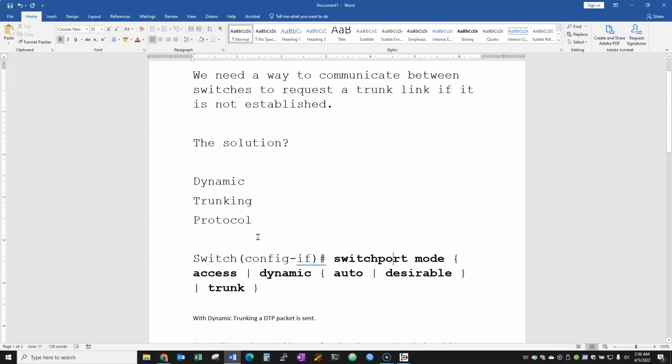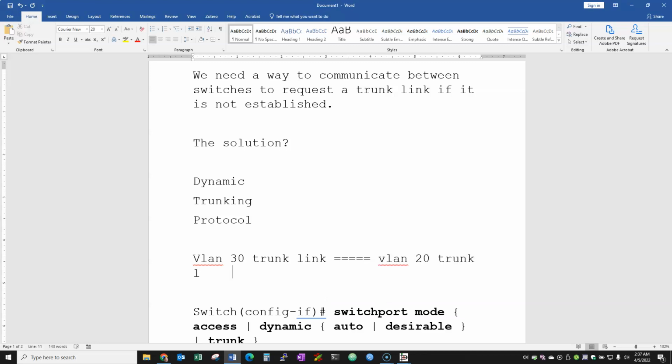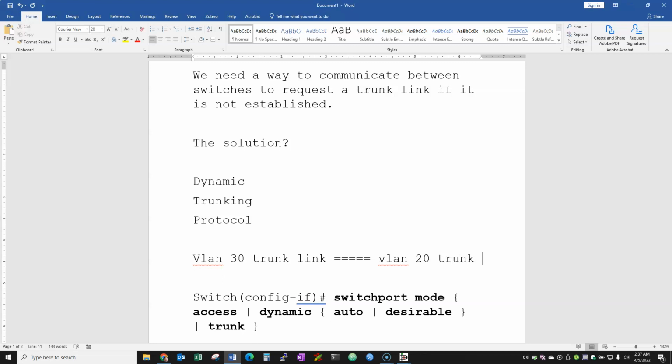So I can send traffic, and now the difference where it would be different is if I had a trunk mode that was configured improperly and I had a VLAN mismatch between my trunks. So if I had, let's say, a connection with VLAN 30 allowed on one trunk link, and then I had a link to my other switch, and VLAN 20 was sitting here. Right? Let's say it was a typo. Right?